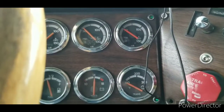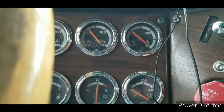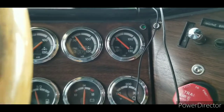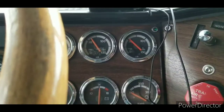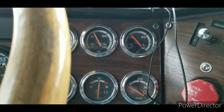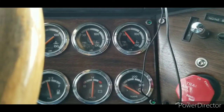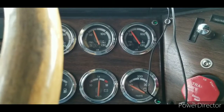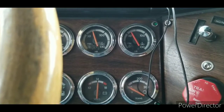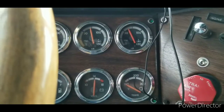There we go, friends and neighbors. Now we're building air. I took that big, let me get back, there you go. Now maybe you can hear me better. We're building air now. I took that big braided silver airline off the top of the compressor and went and got some airline antifreeze and poured probably about a pint down in there, and that took care of it right away.